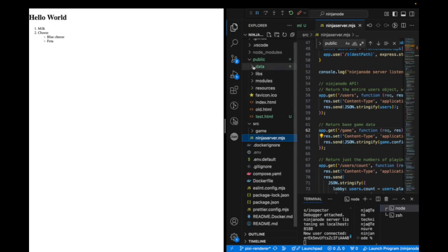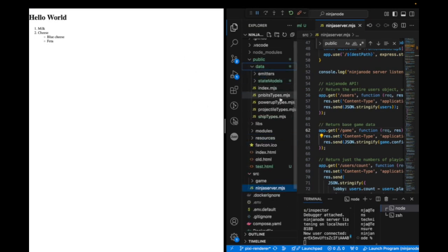So one of the reasons why everything is in MJS format is because the default stuff, like a couple years ago, you literally weren't allowed to import as a module anything that wasn't .mjs. Hilarious. I'm not sure why.